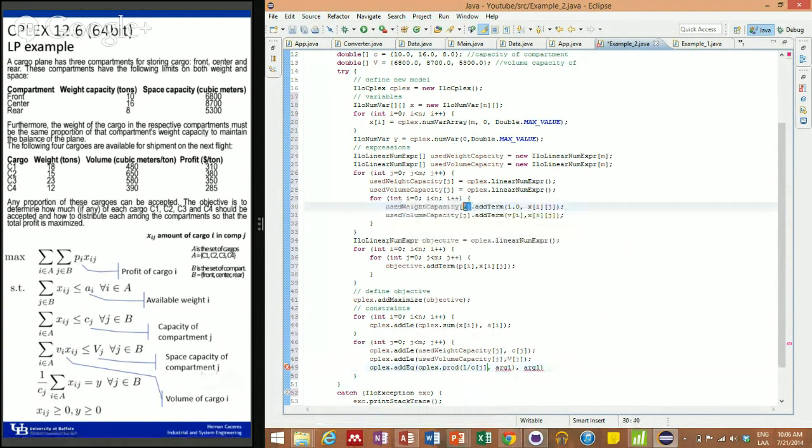So we're just gonna take this from here and use weight capacity there, and this has to be the same for all compartments.